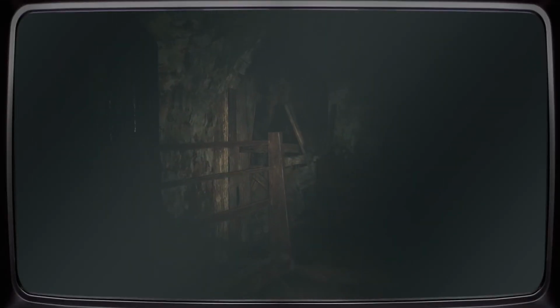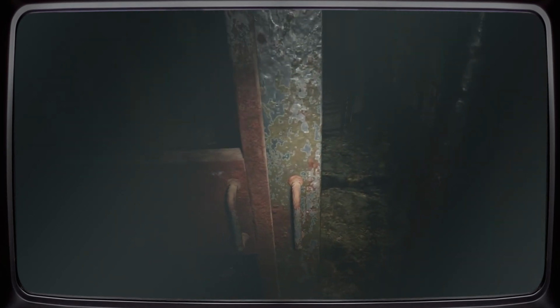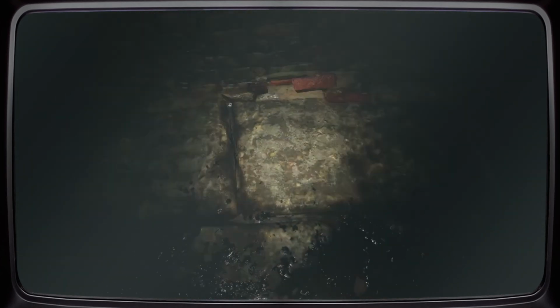It's a visual showcase. I'm apprehensive to even call it puzzle solving because there's really not. There's a couple of items you have to find to progress. Is it more than the kitchen demo that Resident Evil 7 had? Yeah, it's a little bit more in depth than that. You start in one area, you have to get out of that area to go into the other area. It's like you're in a dungeon, and then you have to go out into the house. So you have to find a way out of the dungeon, get to this little in-between area, and then find your way into the house and then out of the house. It's really simple. It's just picking up a couple of items and doing some, again, minor puzzle solving to get out. But it looks beautiful.